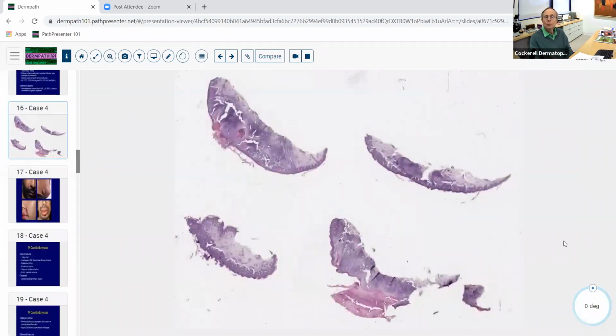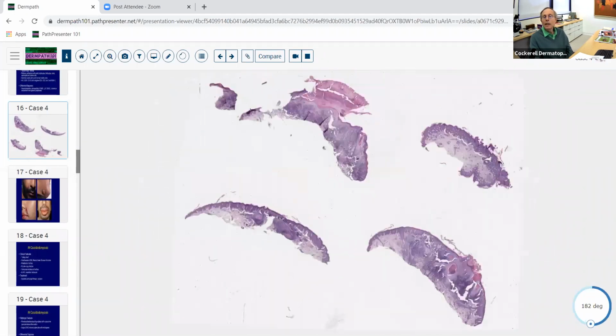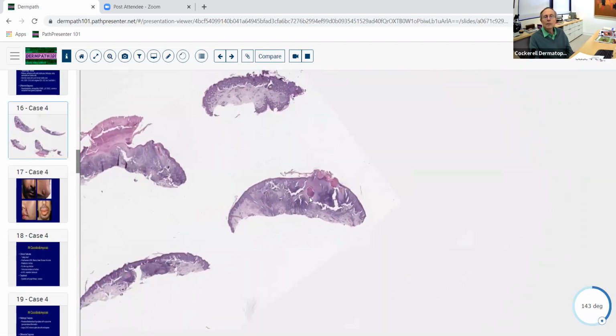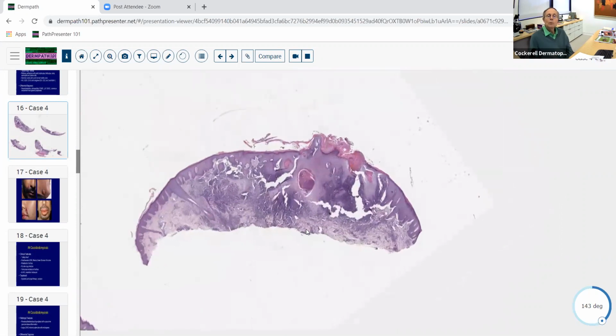Okay, let's move on to case number 4. And we've got a shave biopsy. The pattern here is also going to be inflammatory. I really wish we had a punch biopsy here to see how deep this infiltrate goes. But sometimes if the clinician is thinking this might be a neoplastic process, they may do a shave biopsy on it because this can give you a lot of pseudoepitheliomatous hyperplasia that can simulate a cancer. And that's an important teaching point that we'll talk about here in a minute.